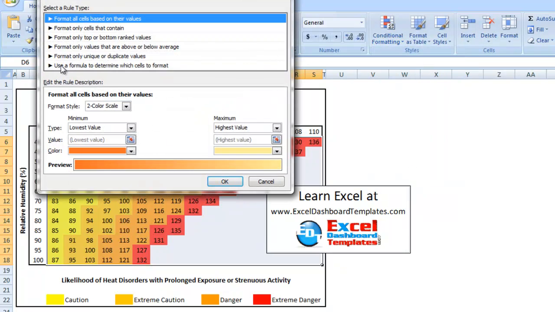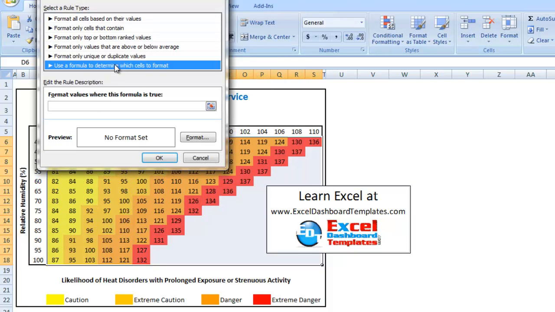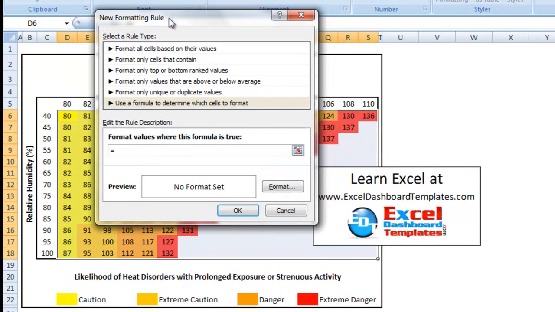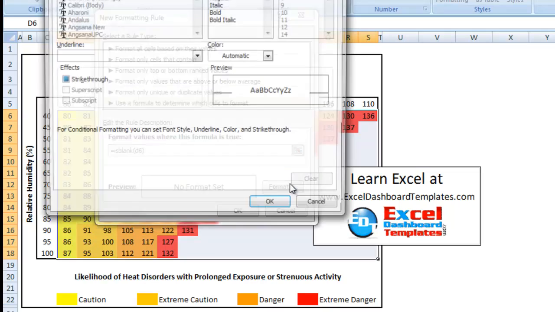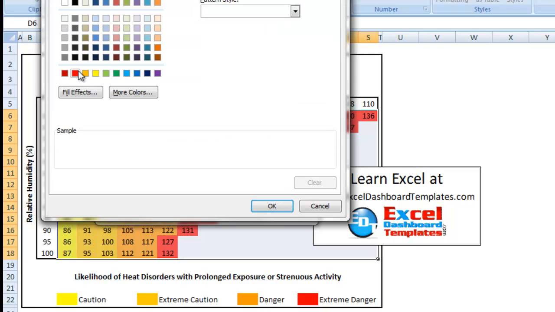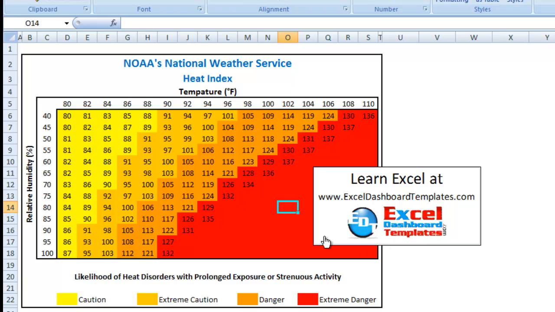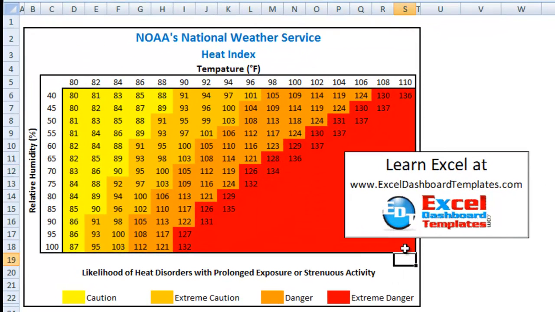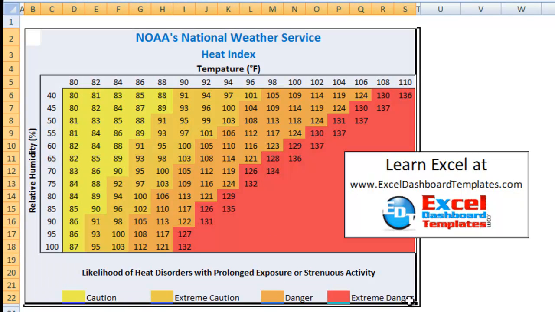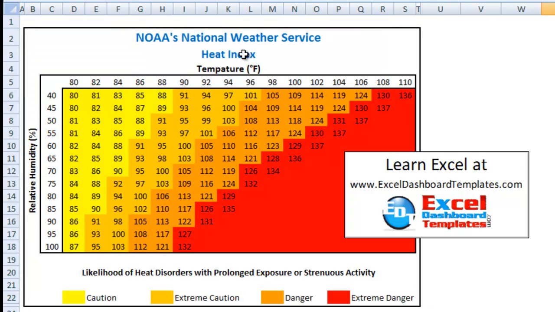And from new rule, we want to use a formula to determine which cells to format. Click on that. We want to type our formula right in here. We're going to say equals, and once again, I've got a whole blog post about this, but I'm going to say equals is blank, and I'm going to choose cell D6 as my reference. I need to change my format here in my formatting rule. I'm going to go up to the fill, and we're going to choose that deep red again. Click on OK. Click on OK, and look at that. We now have our heat index complete through all of these other values, and the blanks are showing up as red as well. So this is a quick and easy way to create something that looks like a chart that is not actually a real chart in Excel, just using standard spreadsheet cells.